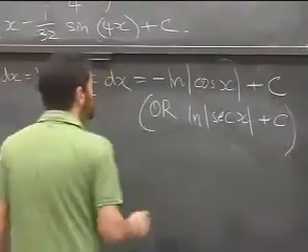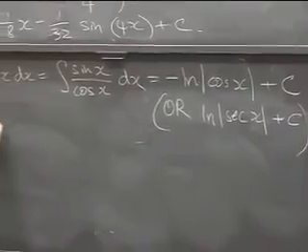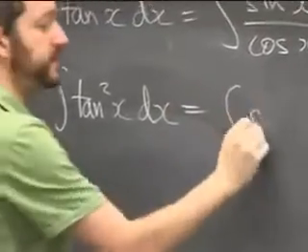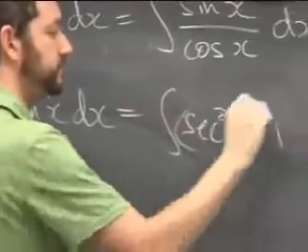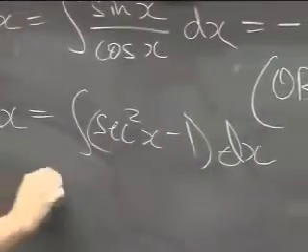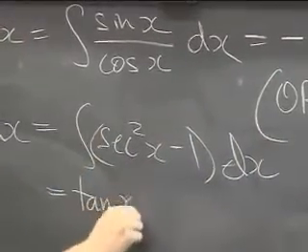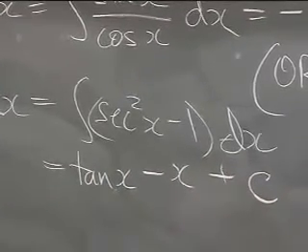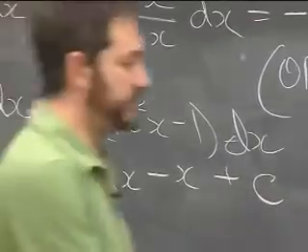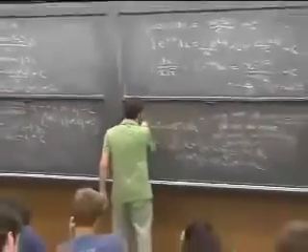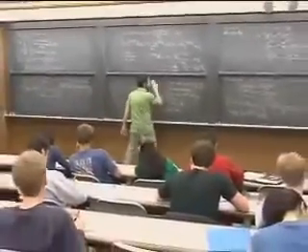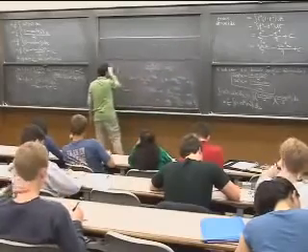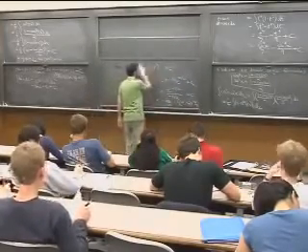All right. How do you deal with tan squared x? Well, the easiest way is to replace it by secant squared x minus 1. And that integral, I said, is just tan x minus x. That's on the standard list. So if you had to do tan squared, that's not so bad. Tan cubed is a little bit trickier, as are any higher power tan. You get into all these reduction formulas stuff, but I'm not going to. I'll just show you tan cubed, what the hey.